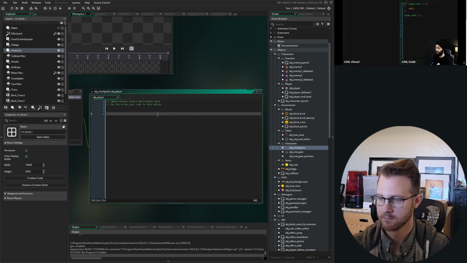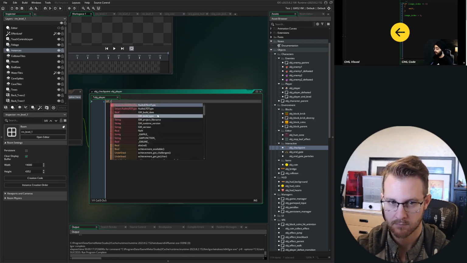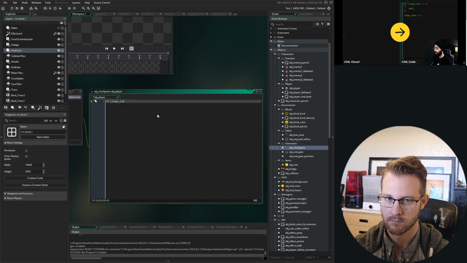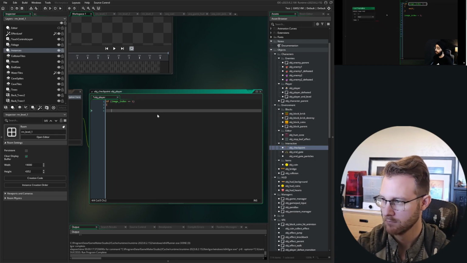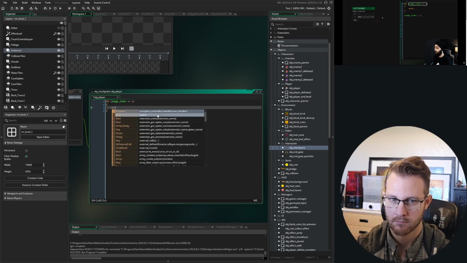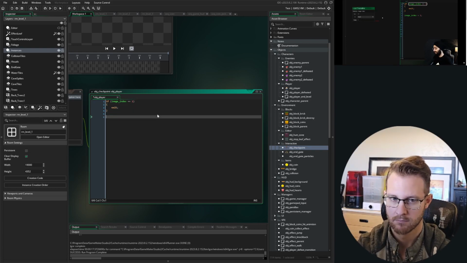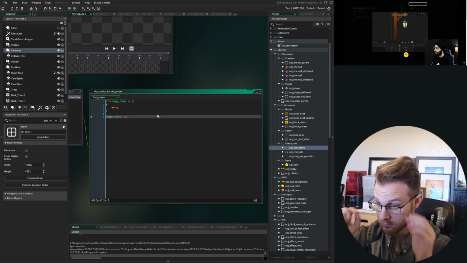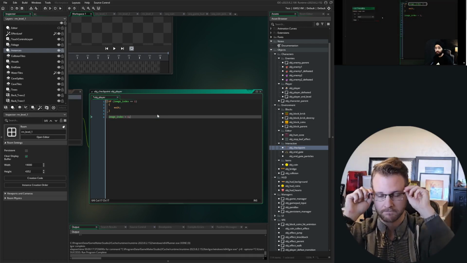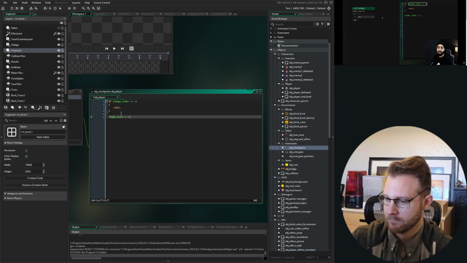Now if you're using GML visual, look to this side, and if you're using GML code, then look here. First of all, we are going to use an if condition to check if the image index of the checkpoint is equal to 1. That means that the instance is on the second frame, which is the activated checkpoint, and if the checkpoint is already activated, then we don't want anything to happen.